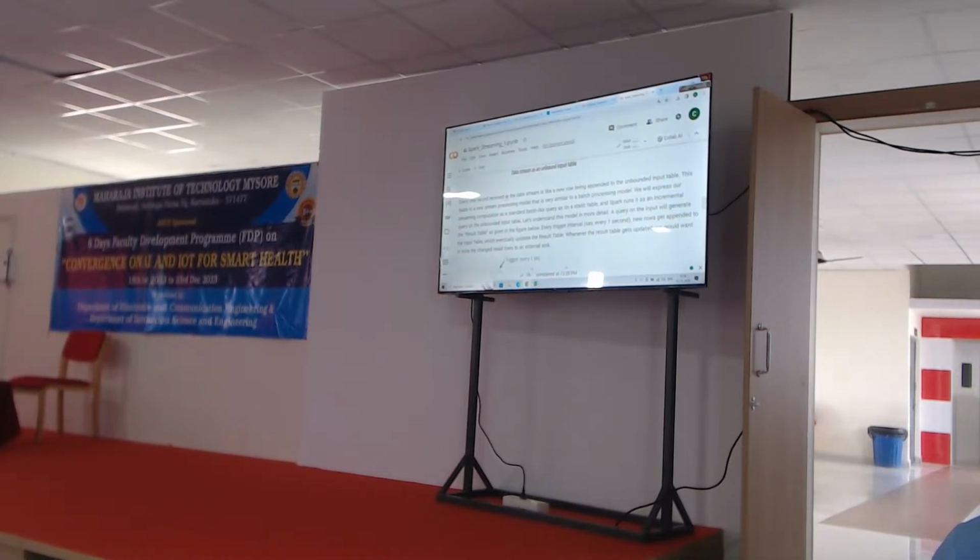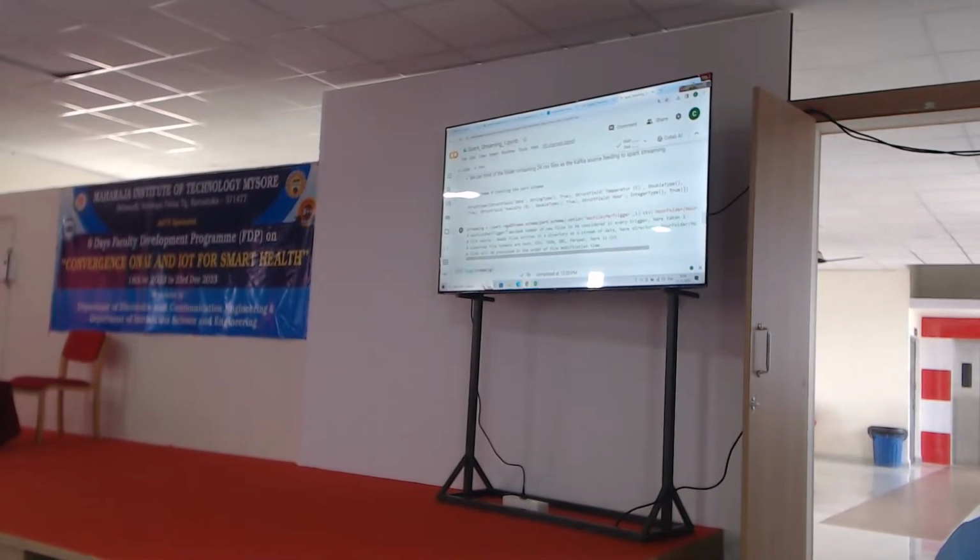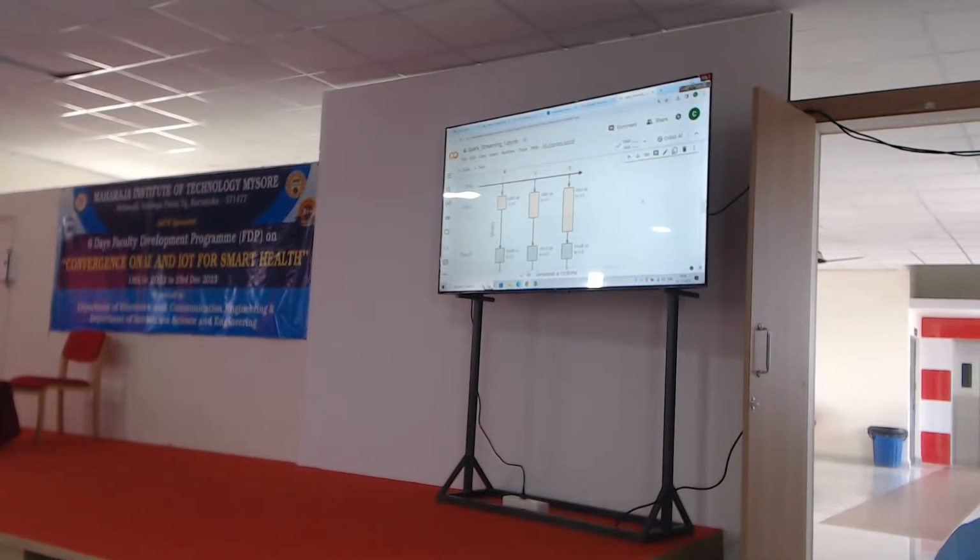Every new record received in the data stream is like a new row being appended to the unbounded input table. This is the table, it is an unbounded table. Whenever there is a new record, we keep on appending the data. See here, at the first trigger, in the first second, we have only one data. Next, we append data 1 and 2. Next, 1, 2, 3. As time goes on, we keep on appending the data.